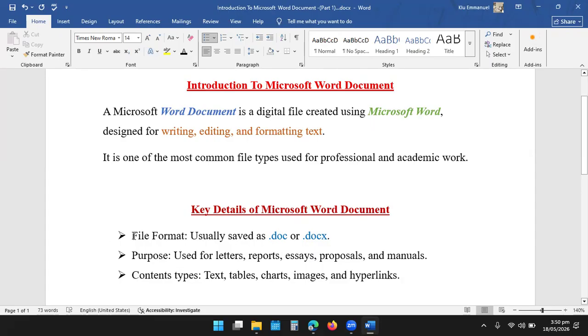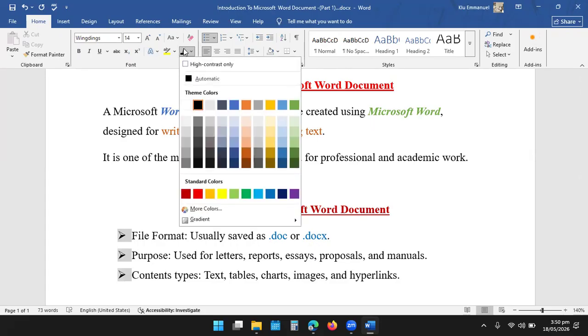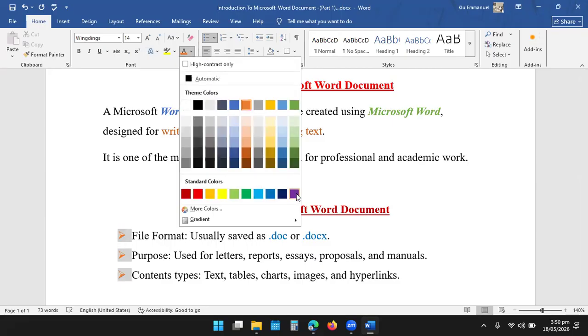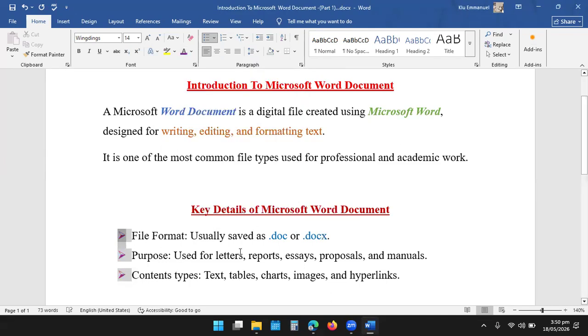Okay, maybe you don't like the color of these bullets and you want to change it. You can just click on the bullets themselves, then click on the font color and change it to the desired color you wish. So we can choose to make it red, or if you want this color, we can choose to make it orange. You see as it has appeared over there. If you don't like the orange, maybe you want to use violet too, you can click that, and vice versa. So you see over there.